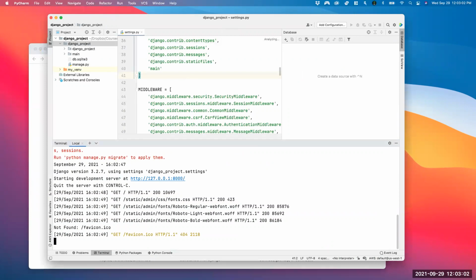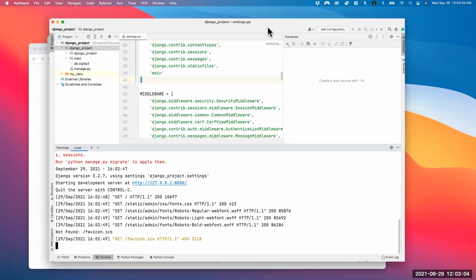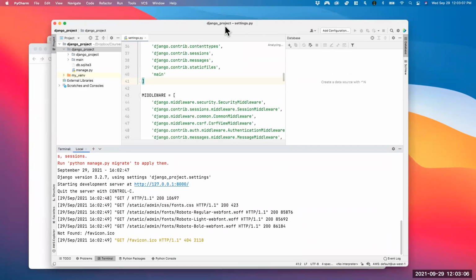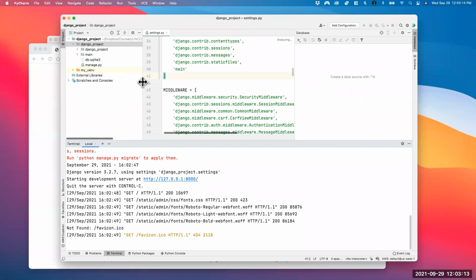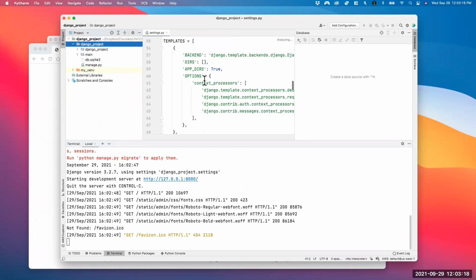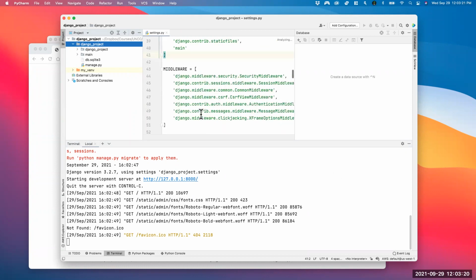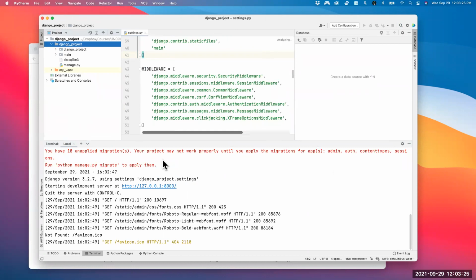So now what I want to do is I want to essentially configure PyCharm, because right now PyCharm doesn't know that this is a Django project. It really doesn't. It thinks it's just folders that have Python files, and you can see that it colors them because this is Python, but it doesn't really know that this is a Django project. And when you let PyCharm know that this is a Django project, it'll actually be easier to do things. So it'll allow you to create things easily, because it'll help you out, right?